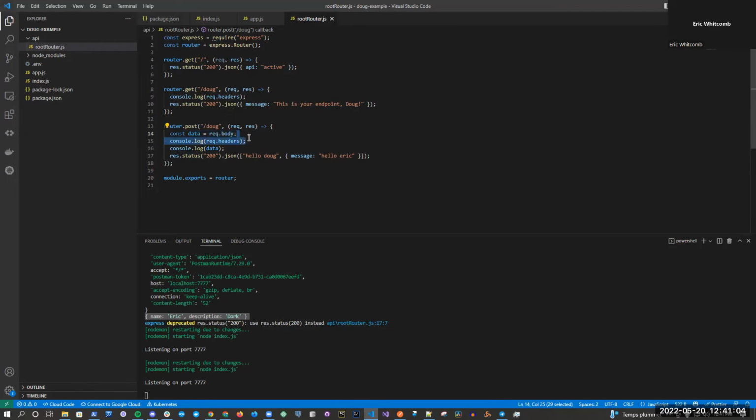I'm going to comment out the headers because we don't really need to see them, and I'm just going to keep this simple for now. So just know that realistically, now that we have the data from the request body, we can do something with it.